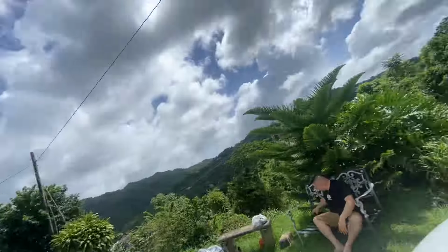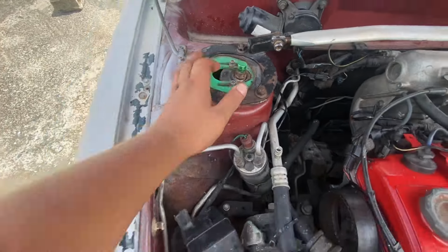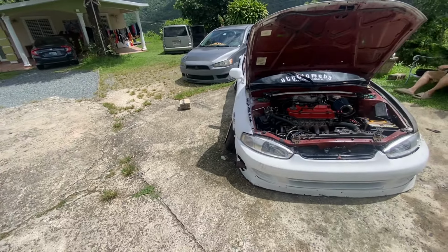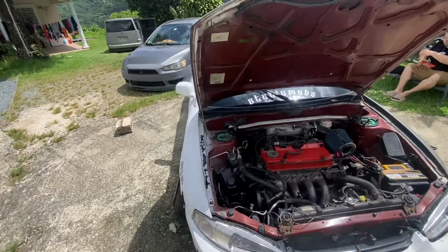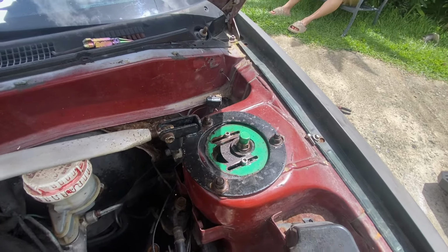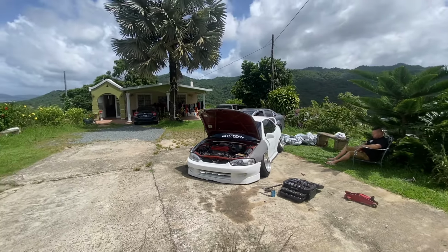You can see, let me show y'all real quick. So if you can see, this side is maxed out because I was running the Steelies. Bro, you can literally notice I have way more camber on this side than this side. So basically we took 5 degrees out and notice this is back to stock. So we took camber from the upper section of the car, and I'm not gonna care, bro. I fuck with the fitment.